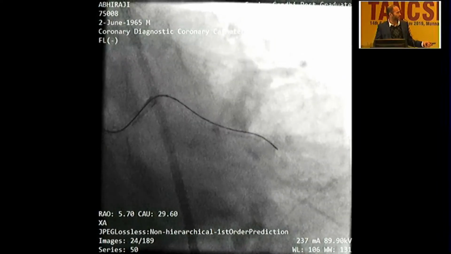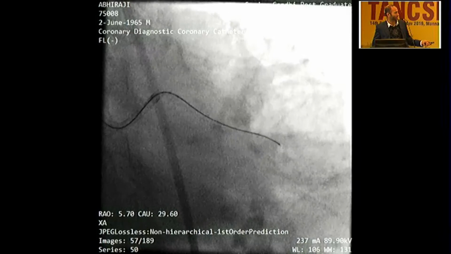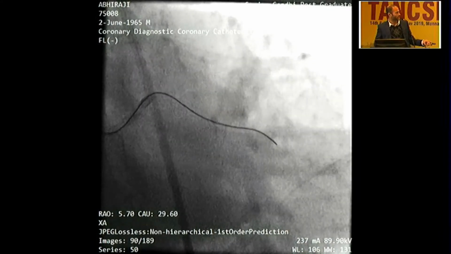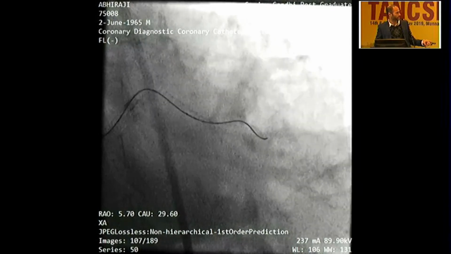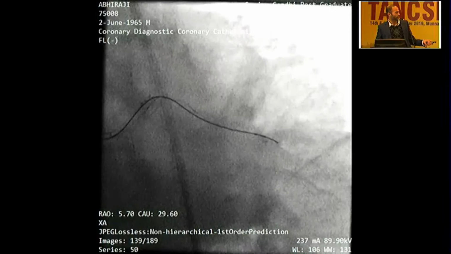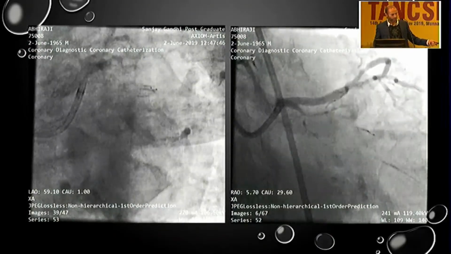And then that's a Stingray balloon, which is a dedicated re-entry balloon. It doesn't project very well, it's a fluoro save, but you can kind of see it come to the landing zone. And this is, you can see 2 dots over that radio opaque wire, okay? So that's the balloon in 2 projections.